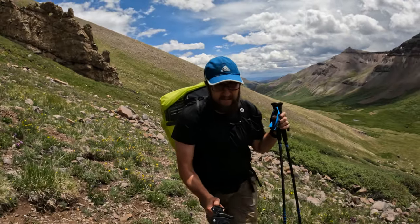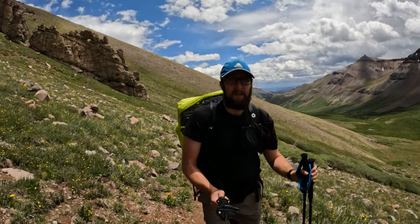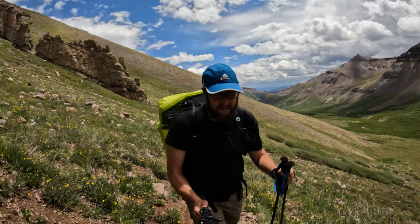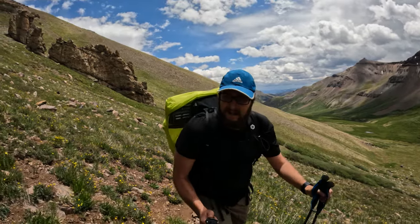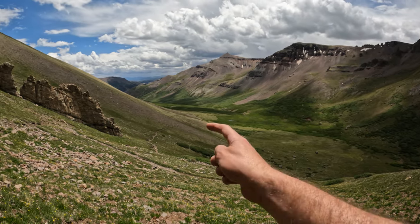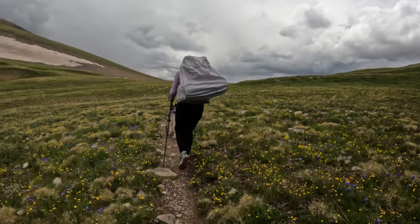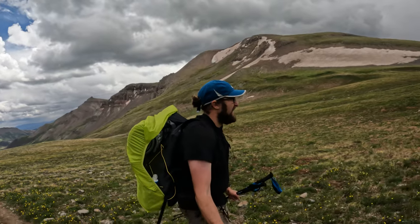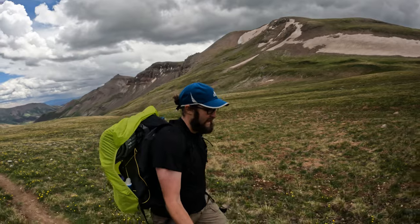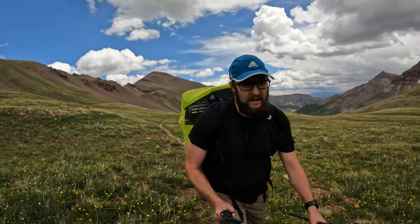In the middle of a pretty intense climb here. We've got a pass a little bit ahead of us. I don't think it has a name, but we've been climbing for a couple miles now, and there are some really steep sections. Definitely not a well-maintained trail — a lot of erosion. Breathtaking look back. You can see the trail goes there, goes around, and goes all the way out through here — what a gorgeous basin. Topped out on this pass after a couple hours. Just about three and a half miles into this segment, a little over a thousand feet of climbing — about a third of your total segment numbers, so you're chipping away slowly.